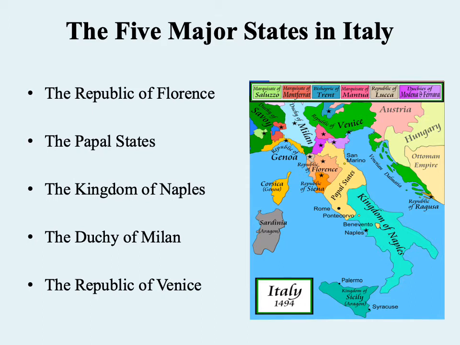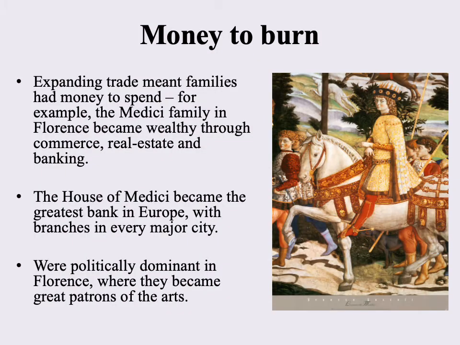And coming back up to the north, you have the Duchy of Milan in light blue. And then, of course, the Republic of Venice, which we already mentioned. Both of which are quite wealthy. And it's this wealth, in many ways, that will be driving the Renaissance, right? As people are becoming more and more wealthy, and you particularly have the development of these very wealthy, important townspeople, like these very important families. We talked about how many of them will come to dominate government within their respective communities. But they basically have money to spend, right? And so they become important patrons to these artistic figures, commissioning them to do these great works of art.